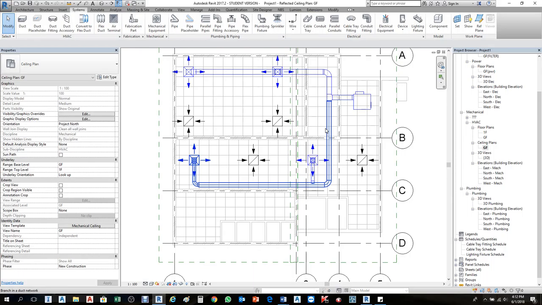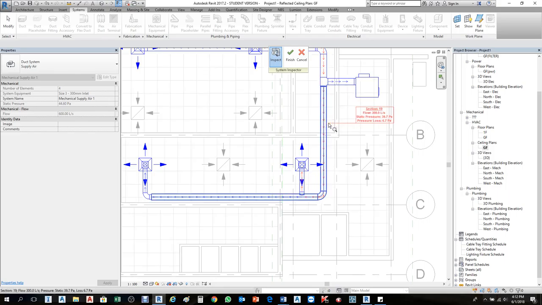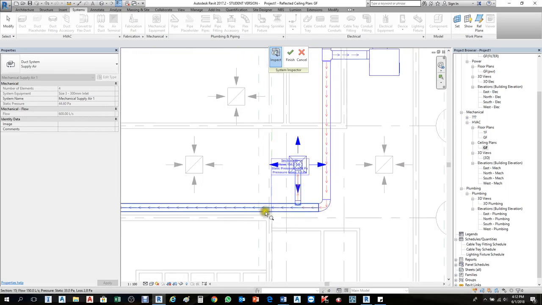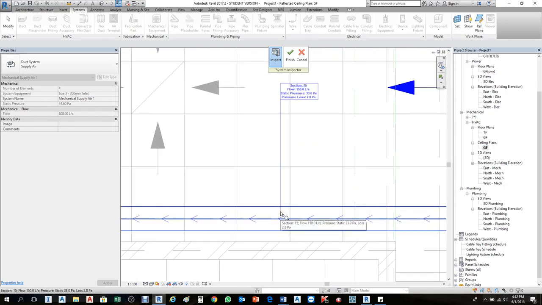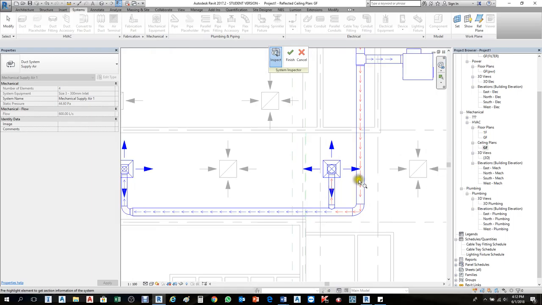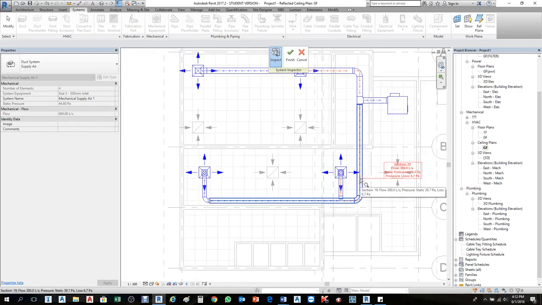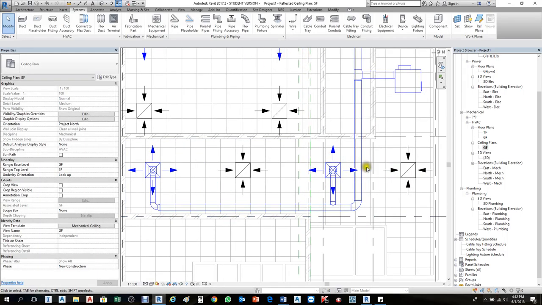Again, I'll select this duct. I'll make the inspection. System inspection. Inspect. Now let's take a look. Here we have 300 L/s. When I reach here, we have 150 L/s. You see this one? There is flow 150. If I come to this area, it's becoming 300. Because what happened here also 150. Now, for the air terminal, I gave it manually 150, 150. So the airflow will come from here. It will come 300 total. When it reaches here, 150 will divide this way. The other way also 150. So these are all 150 when it reaches here. This is the correct way. So because of that, the size of the ducting has changed.